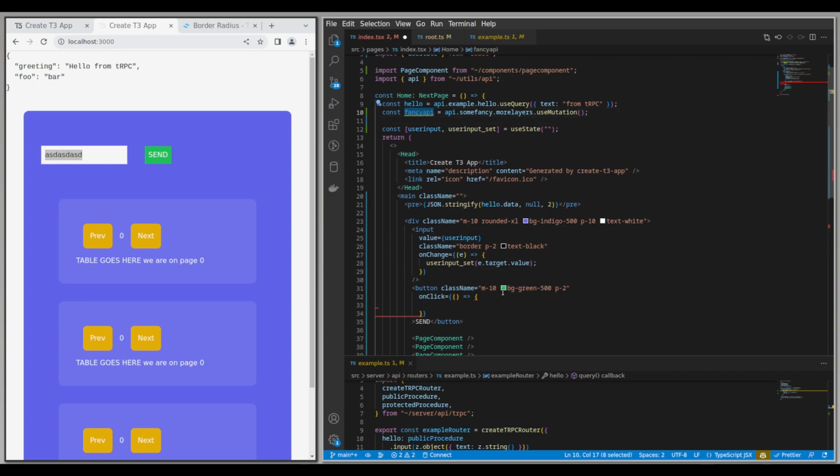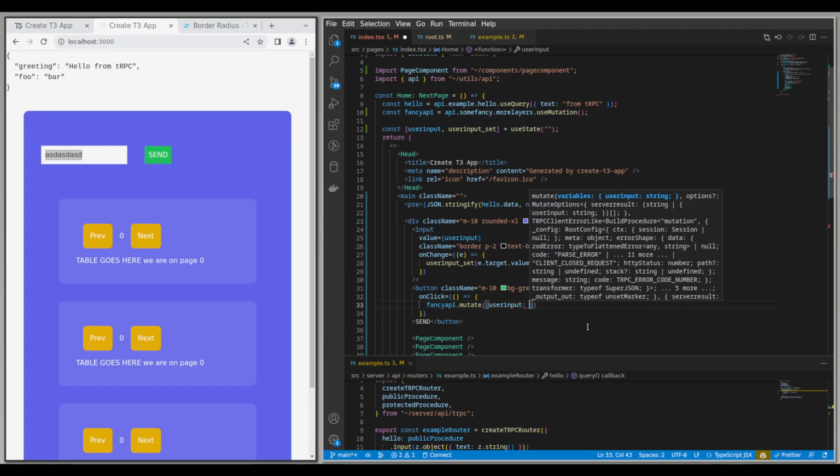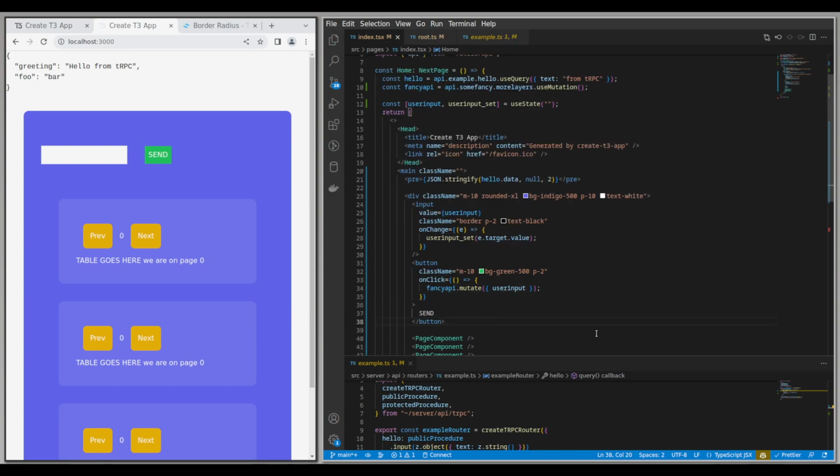So this is our handler, and on click we're actually going to do the mutate, and user input is the user input. You can also just, since it's the exact same spelling, you can just do it like that. And yeah, so when we click the send, it will send what we typed in it to the server.